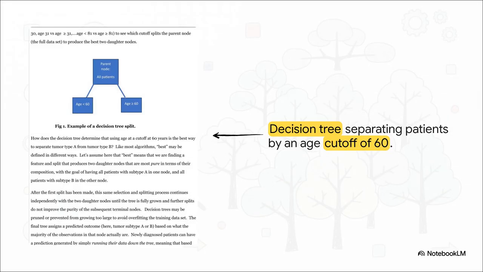Moving right along to section 2, inside the decision tree. Fundamentally, a decision tree acts as a classifier. Its whole goal is to separate outcomes, like, say, figuring out whether a patient has tumor subtype A or subtype B. It starts by throwing everyone into a single parent node, and then it searches for the best possible feature to divide that group up. For example, rather than using biological sex or BMI or diabetes status, the tree might mathematically figure out that patient age is the strongest predictor. It then makes a clean, perfect split, separating patients who are under 60 from those who are 60 and older.